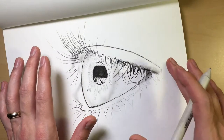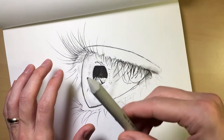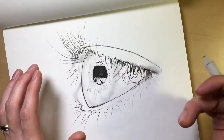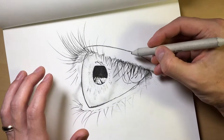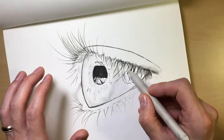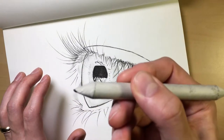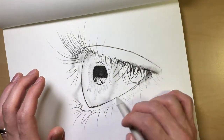These come in a variety of different sizes. For this piece specifically, I like to use thicker smudgers for blending larger areas. So on this eye, I would use something of this size for the top of the eyeball. I wouldn't want to use something like this for the eyelashes — I would use something of this smaller size for the top here or along the bottom. Let me show you.